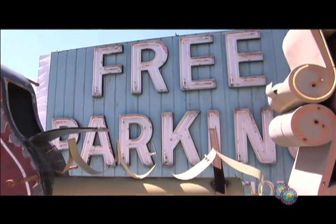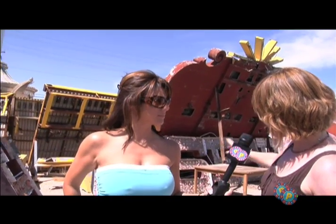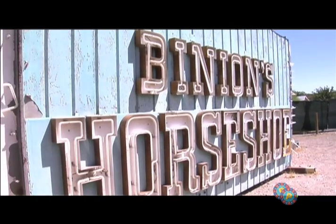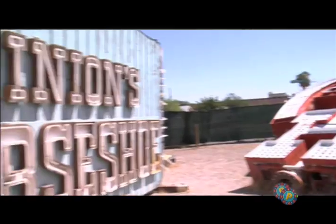This is kind of interesting right here because there's a lot of signage from Binion's Horseshoe. I kind of call this Horseshoe Corner right here. The letters behind us, all of those with that great curling paint, those are from the Horseshoe, as well as this aqua kind of shield from the parking garage. Yeah, and a wonderful spinning H there as well that used to spin on the property.